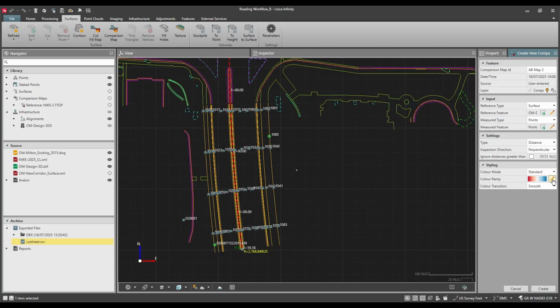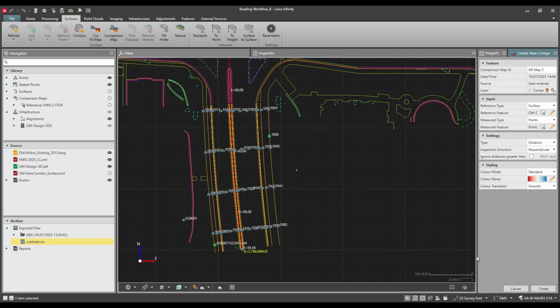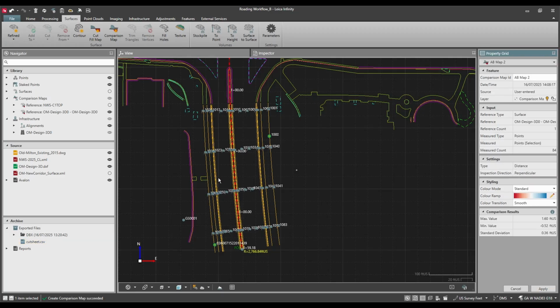Then what we're going to end up doing is developing our ramping. Let's give us a big range here, 300s, because again my design is not the greatest against what was actually built there. We're going to hit OK, and hit Create. It pops up our additional comparison map here.